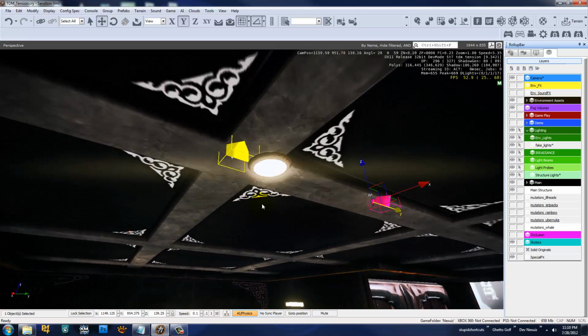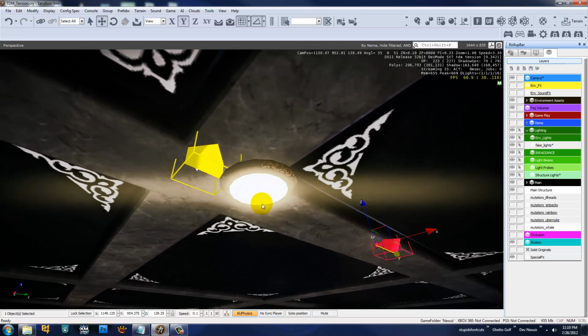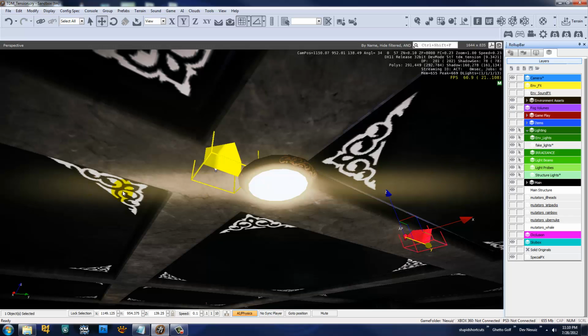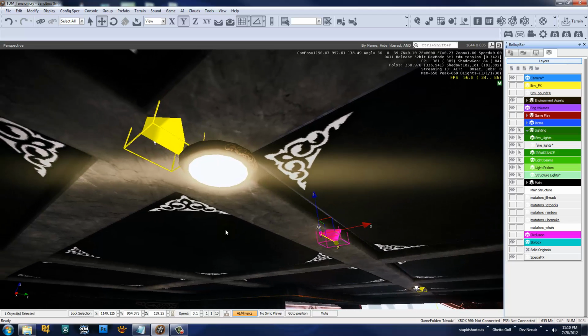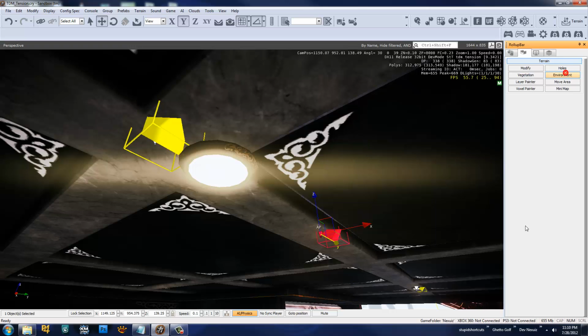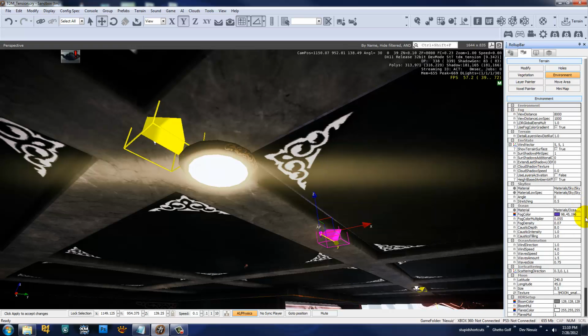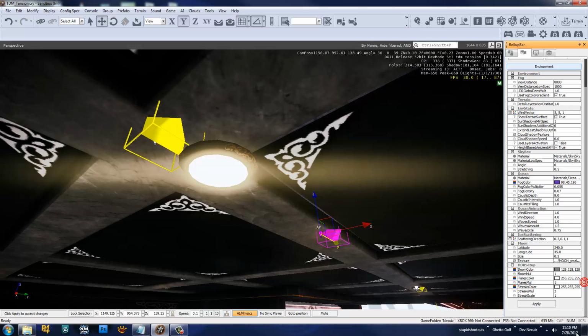That's also not to be confused with, as you can see as I'm getting close to this light structure, this blooming horizontal stripe going across the screen. That's all in the post effect, in the HDR bloom streak scale. You can adjust that in your environment if you want. You can turn those completely off in the environment tab. You can go all the way down to the bottom and cut that right out. Personally I think it's a really cool effect and I don't think you should get rid of it, but I can understand that there are some really nitpicky players about this kind of stuff, and if you want to do it, that's fine.